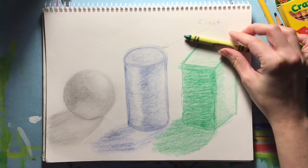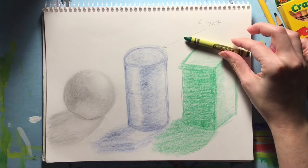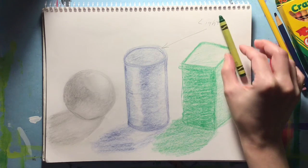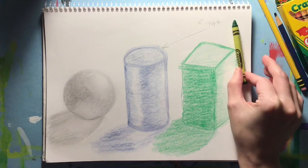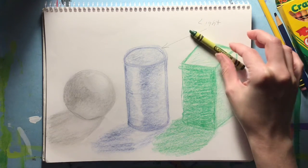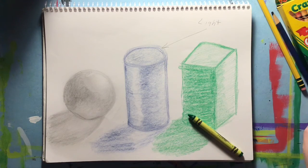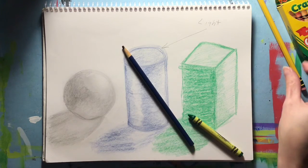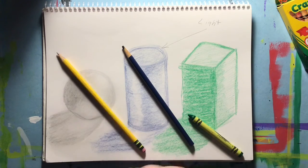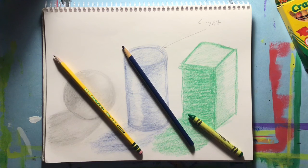So crayon can be used for doing the value shading. Oop. Come on, crayon. It doesn't want to not roll. It's just going to keep rolling. Okay, crayon, colored pencil, and graphite pencil. So you can do pencil, colored pencil, or crayon.